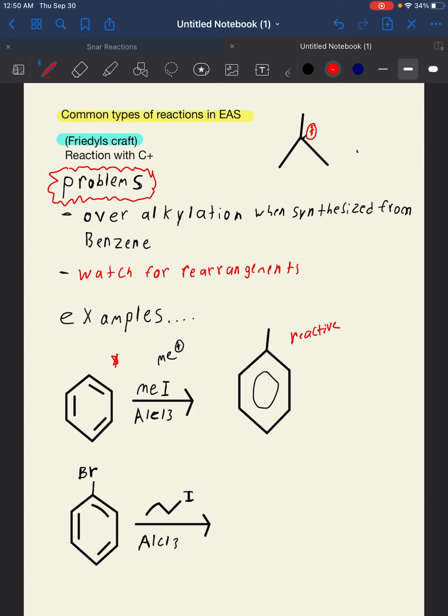And when you're actually doing organic synthesis in the laboratory setting, you have to remember it's not just one molecule reacting with another molecule, it's millions of molecules reacting with millions of molecules. So you still have millions of these guys in your solution. So what's that mean? That means they can keep attacking, and now that you have a methyl on here, that is now an electron donating group, meaning it can now have this electrophilic methyl attack at the ortho or para position, which is here or here. So it's just going to keep attacking since there's millions of these guys still around.